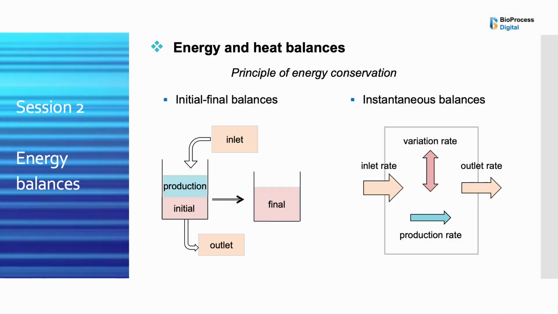Energy balances are similarly used in bioprocess modeling to express the fundamental principle of energy conservation. In Session 2, you will learn the 2 types of energy and heat balances: initial final and instantaneous balances. How to formulate energy and heat balance equations. How to apply these balances to evaluate energy consumption, predict time-dependent temperature changes during bioprocess operations.